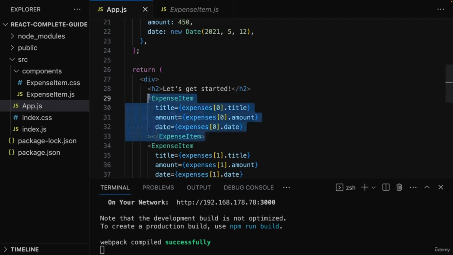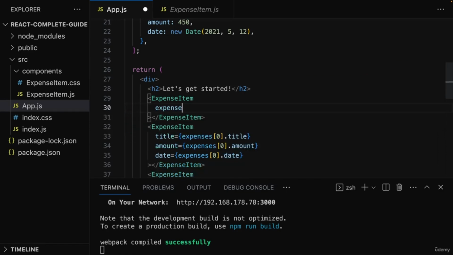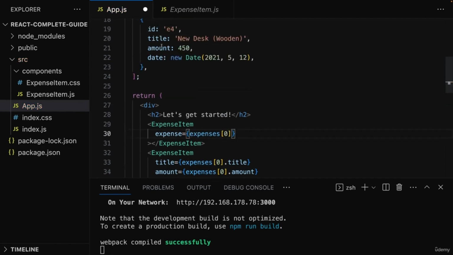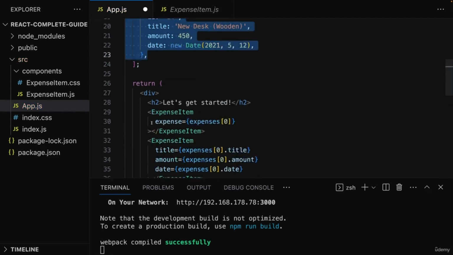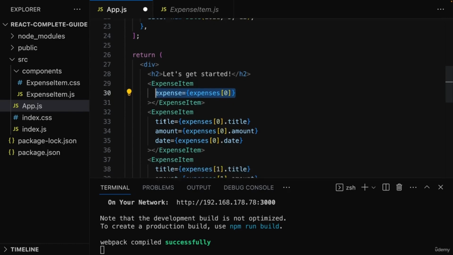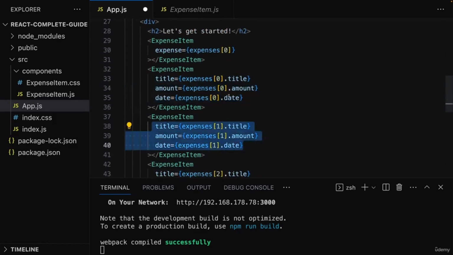But an alternative would be to instead create an expense item where you just pass one prop that could be titled expense, for example, though the name, as you learned, is up to you. And instead of passing the individual values through multiple props, you could then pass the entire data point. So the entire object in this array, in this case here, as one single prop. So as a value for one single prop, the expense prop in this case here, to expense item. You could do that as well, instead of passing those individual props.